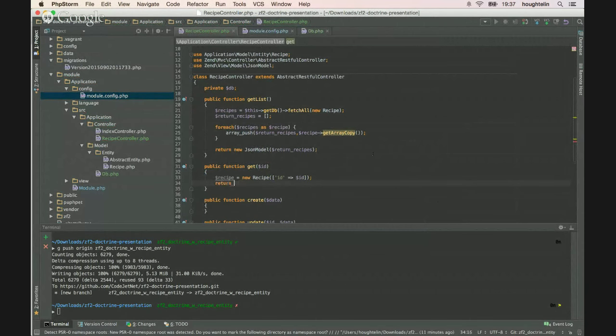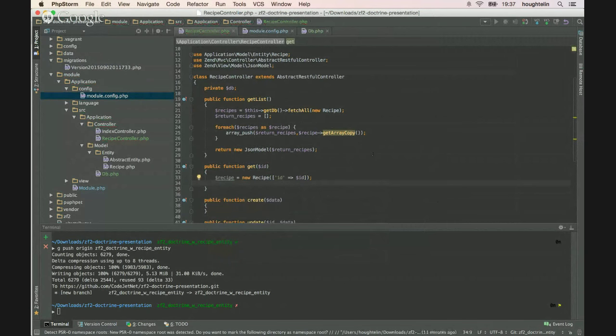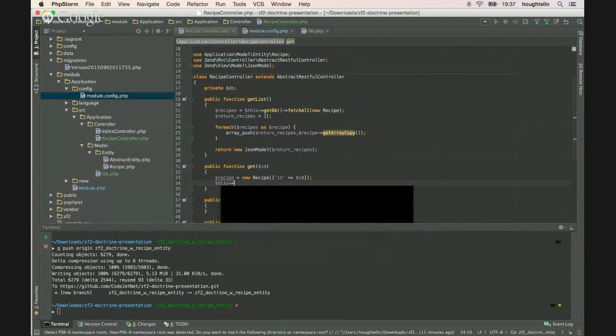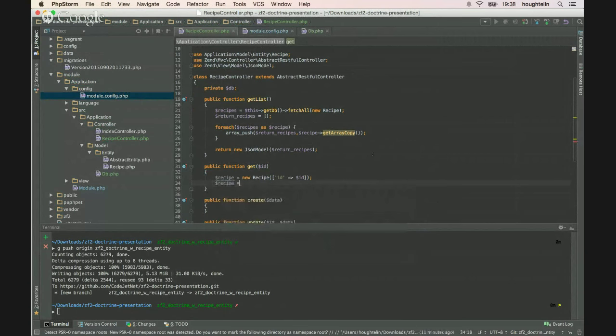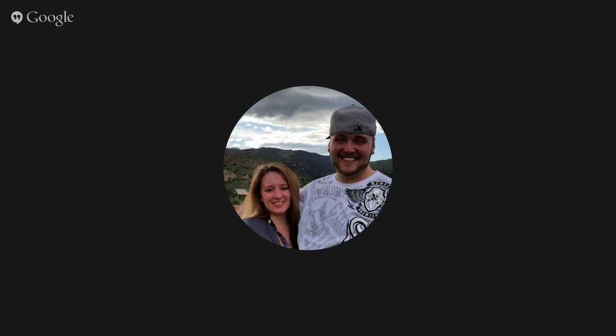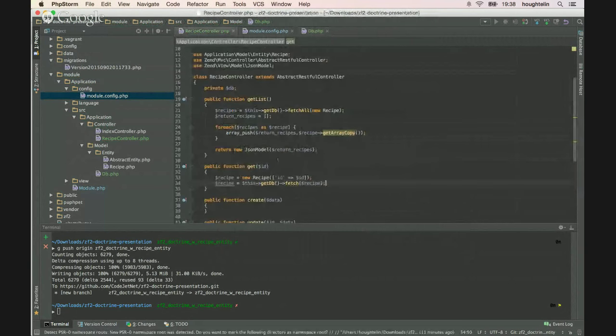And then we will do this recipe equals this get db fetch recipe. Now let me double check, make sure that this is how this works. So it's going to check for the ID of the entity, and if it doesn't exist, it won't be able to find it. So yeah, as long as we set that ID, we should be good to go.